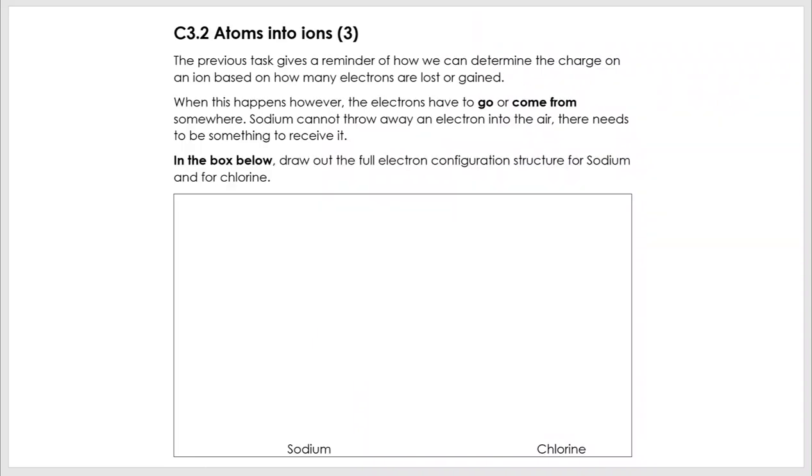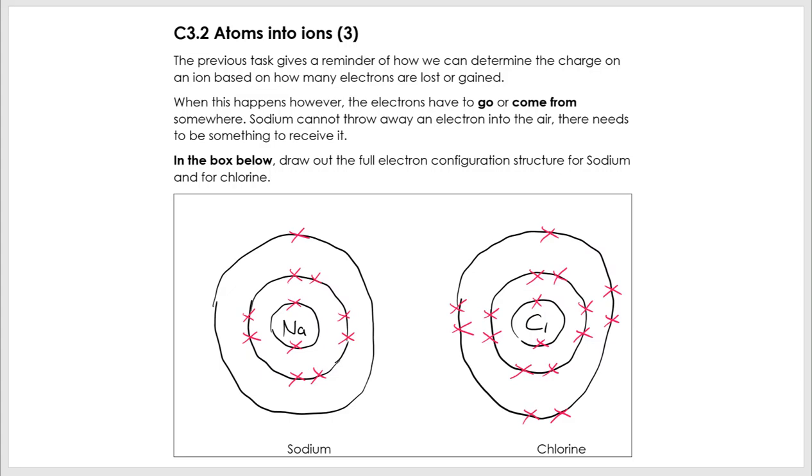Going to look at this in a slightly different way now. Have a go at the activities as you see them. And to begin with, this is fairly straightforward. We remember the first energy level holds 2 electrons. Each subsequent one holds 8, which is as much as we need to know at GCSE. So I draw those out and I get my sodium with 2,8,1 and my chlorine with 2,8,7.